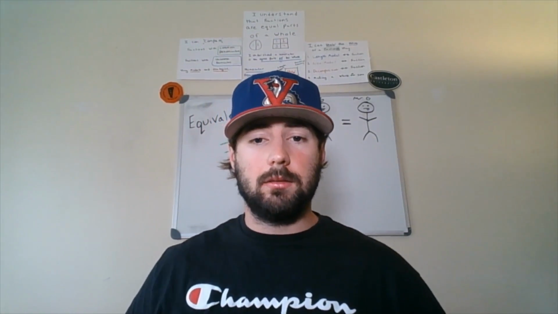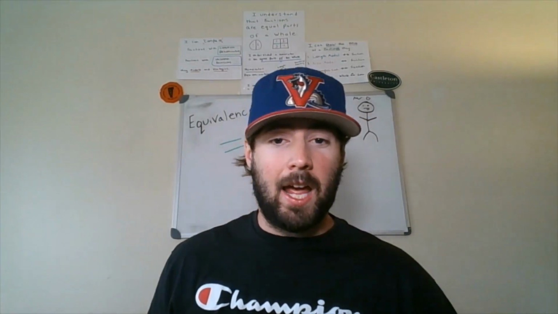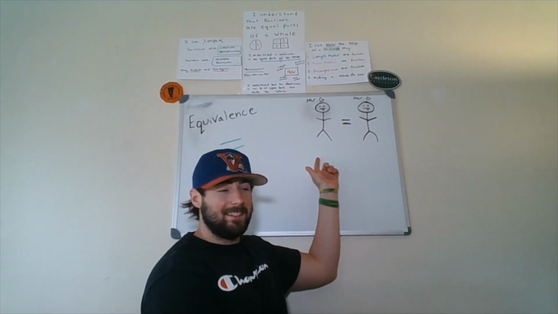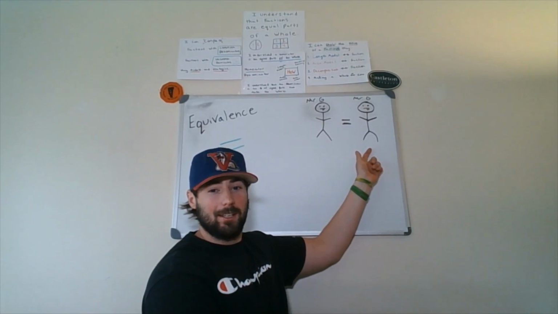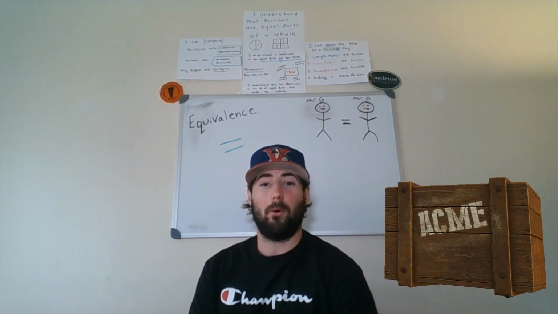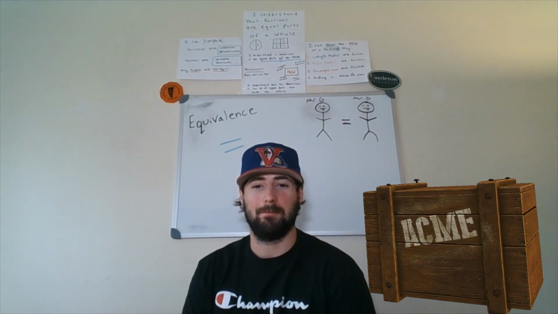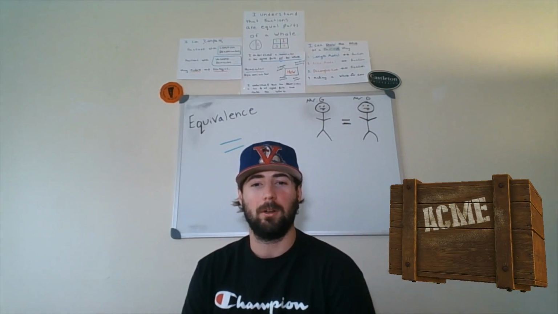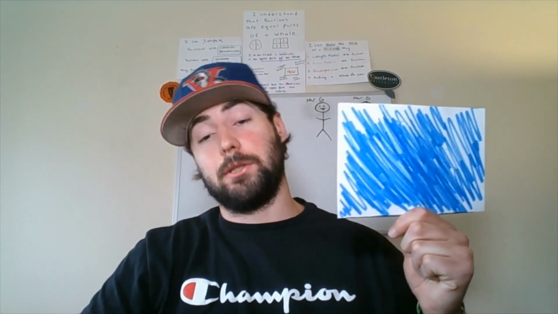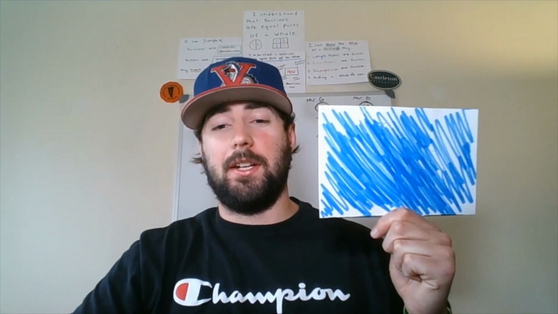Much like 1 is equal to 1, and 1 Mr. G is equivalent to 1 Mr. G, especially if I got cloned and the whole Mr. G remained the same. Very important that the whole is always the same. I have this half. As we know by now, 1 over 2, a half, is indeed a fraction.